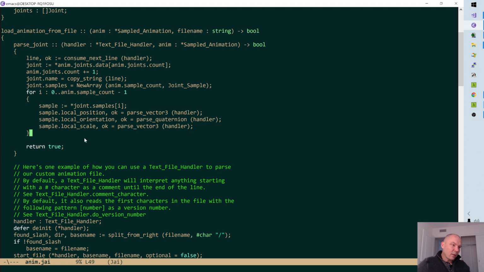That said, ideally, you know, I don't know. I'm not going to go more into it. It's a little slower to check, but it's worth it in terms of saving somebody's sanity sometime. Now, that said, for a production game, you don't want to load animations as text anyway. You want to load a binary file. But for a demo like this or an example program, a text format is totally fine.